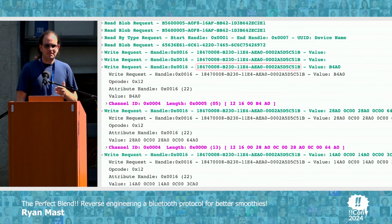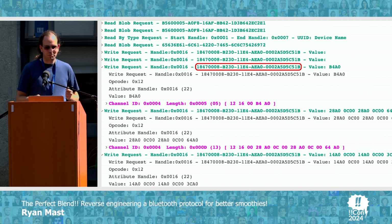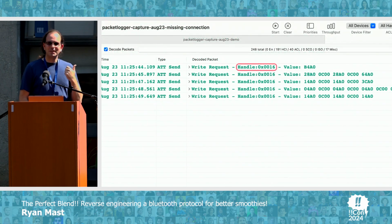After narrowing down the list, you can zoom in and see that it has captured the characteristic that's being written to. So this is something I'll need. Now I know what I need to write values to control the Blender, and it tells me what value is written. I mentioned the attribute protocol before, and starting sniffing before connecting to the device. If you don't do that, then you only get the 16-bit attribute handle. You do not get the characteristic that you need to write to in order to control it.